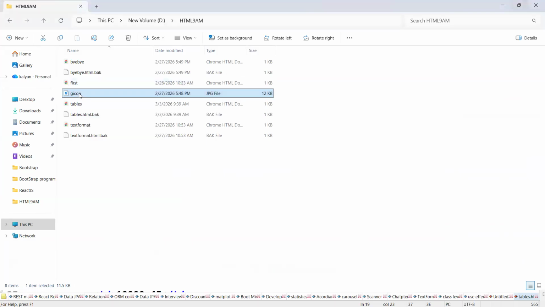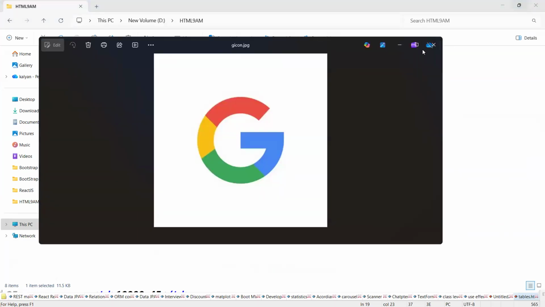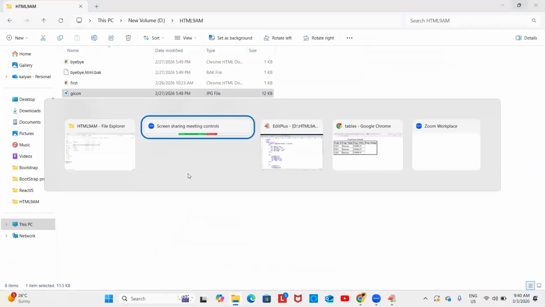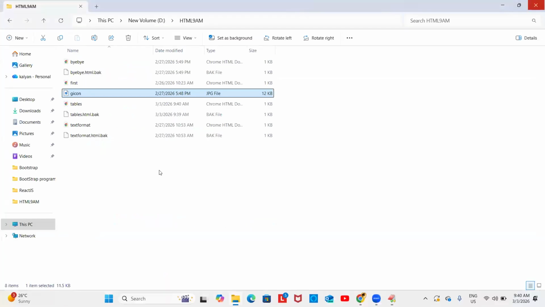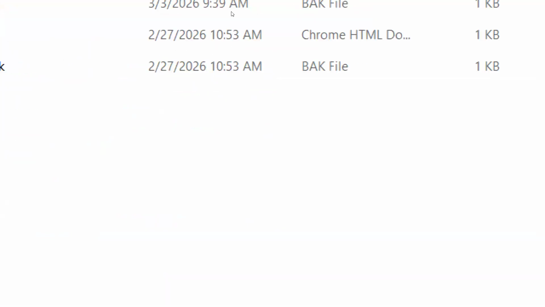I want to display this image in the employee image place. Then you go for the IMG tag. Image location is which attribute? SRC attribute. We can go for the G icon dot JPG file. See guys, in that location we have the JPG file.